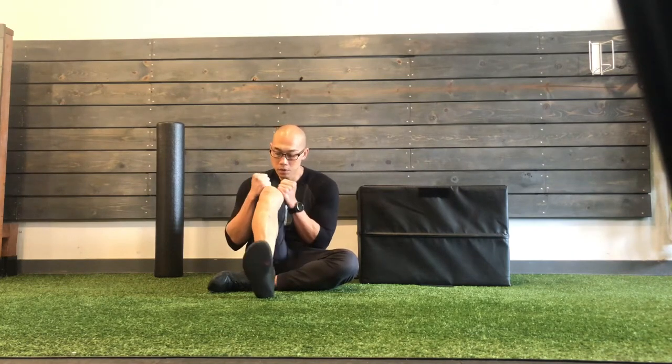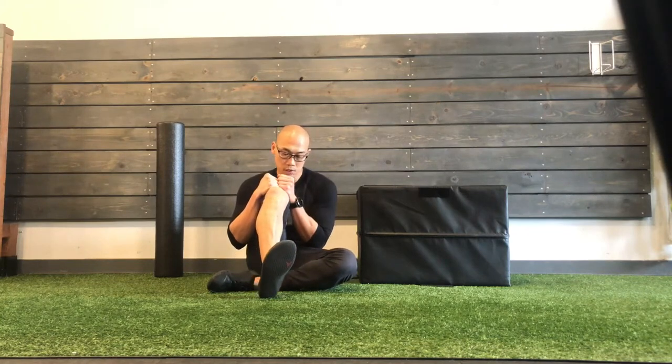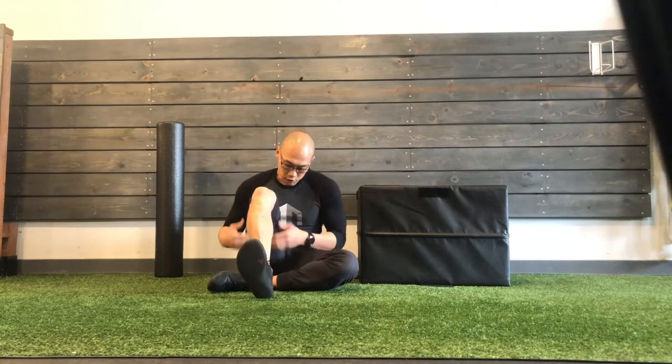So we just want to make sure we rotate that back and forth a couple times. You'll just pretend like you're rotating over on this side of your heel, then over onto this side of your heel. Again, the genesis of the movement is back here. It's not with the foot. So the foot must come along for the ride at some point, but we don't want it to be the one that creates the movement.